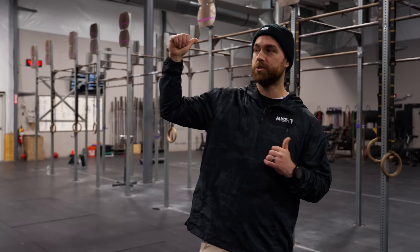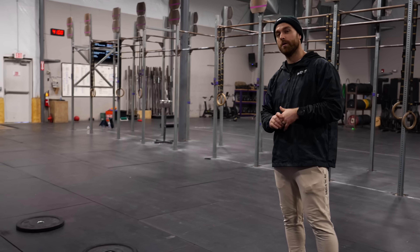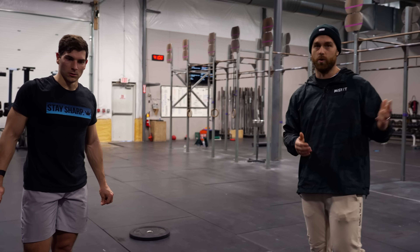Onto the thruster. In terms of strategy, we're going to open up with a weight that is just below the weight that we warmed all the way up to. In terms of the announcement, they went a little bit conservative for their strength. Probably the biggest thing you're going to have to worry about is making sure that you're getting that lockout — for most athletes after this workout, that's going to be the thing, other than your gas tank, that's going to be fatigued the most. So you don't have to worry about starting at a super lightweight. Pretty good chance you're going to get three to six attempts — six would be a lot. We just don't want to waste that time.